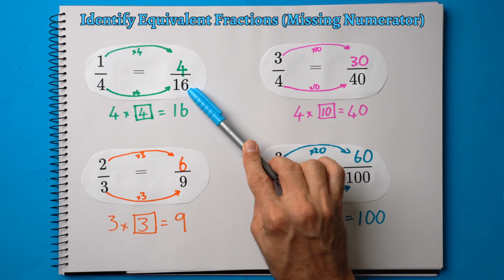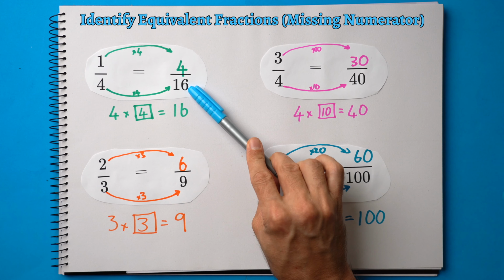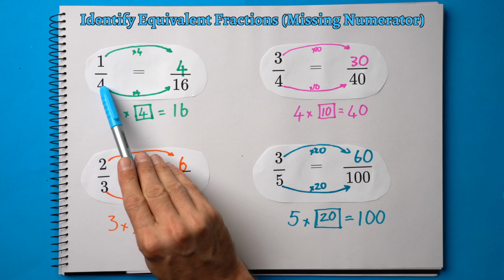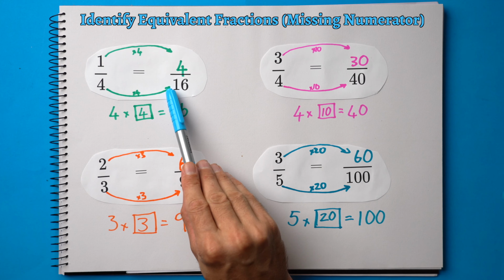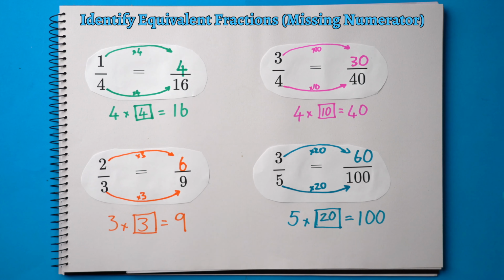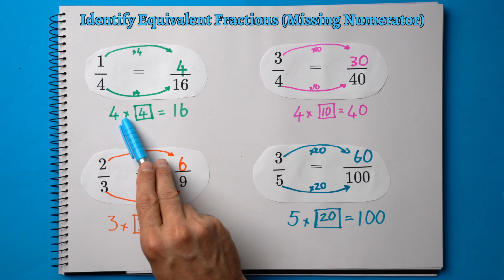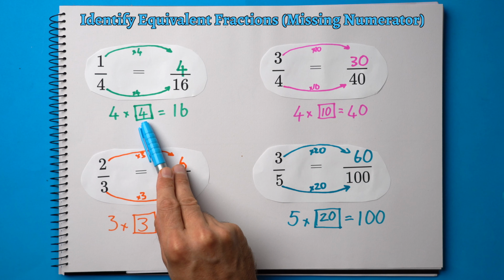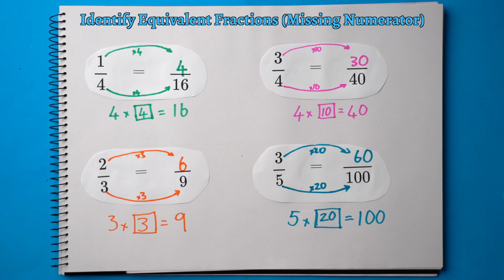Whenever we've got a given denominator, the bottom number, and we want to find the top number, we just have to remember that we have to find the multiplier, do the same to the top as we've done to the bottom. Remember, if you're having some difficulties with this part, knowing what number is going in here, then it really just takes more practice with multiplication and division, and then this bit will be super easy. But if that's hard for you for now, don't worry about it. Just keep practicing and you're going to get there for sure.